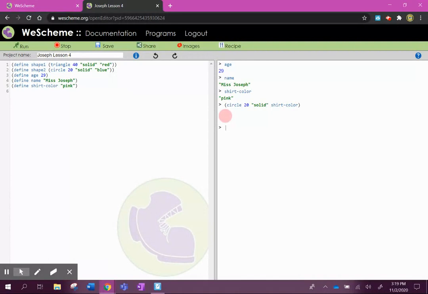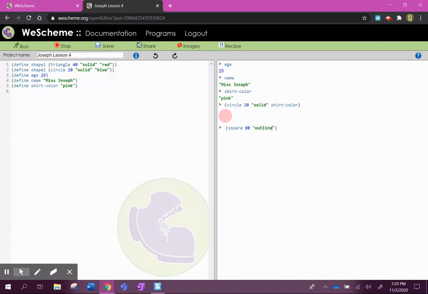Part B says now make an outline square of any size that is also the same color as your shirt. Be sure to use the shirt color that you defined. Write down the code you used to complete the task in number 10B. So we want to make an outline square. So square is the name of my function, of any size. Let's say 80. And I want it to be an outline square.